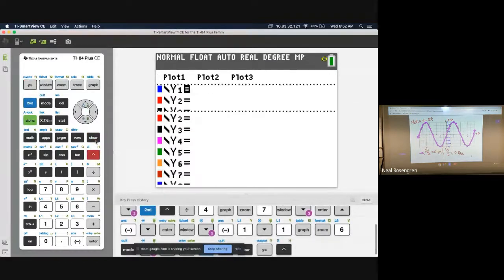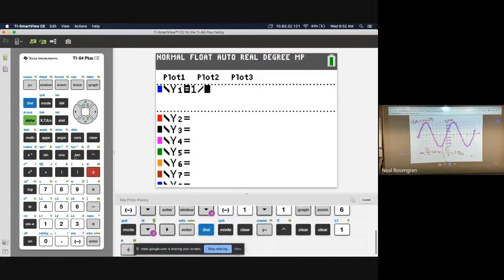So I went in already. I'll delete it so that we can start fresh. I just went into y equals, got rid of everything that was there, and there are my trig buttons in my calculator. There's sine, cosine, and tangent. Obviously, they're not going to put cosecant, secant, and cotangent because we can just do 1 over sine, 1 over cosine. Like here is cotangent, 1 over tangent, right? But we're just doing sine. But look what happens: sine of something, right? It wants us to put something in here.